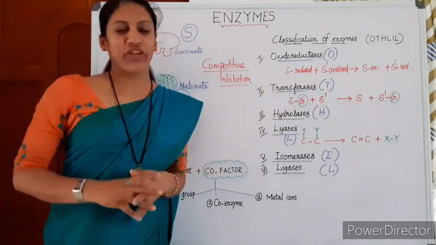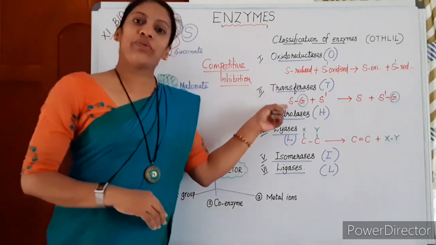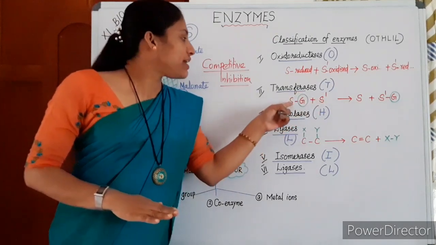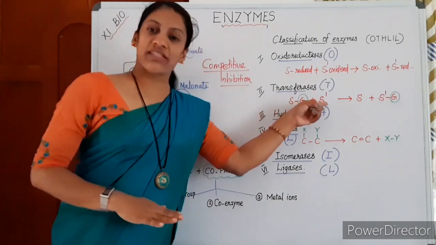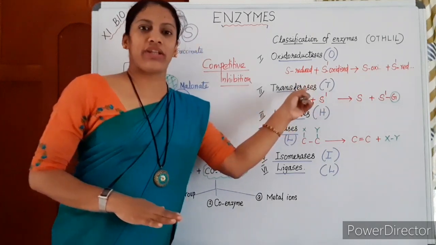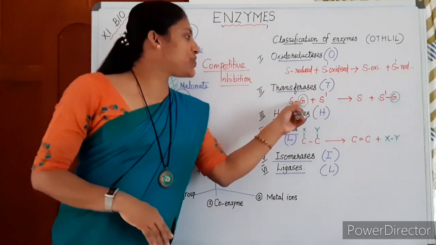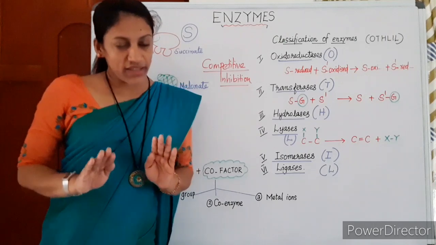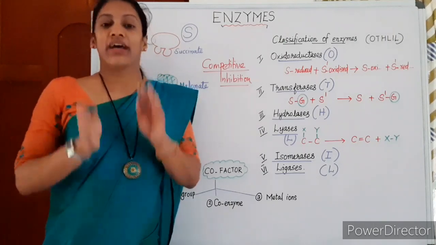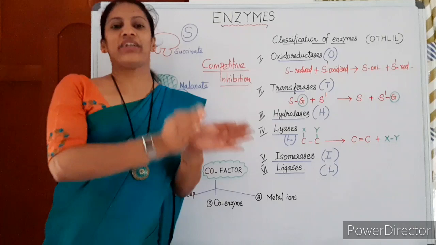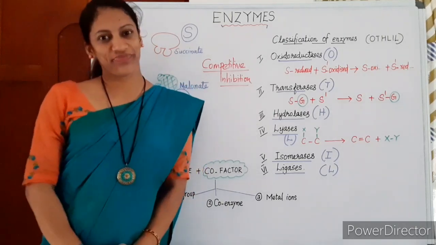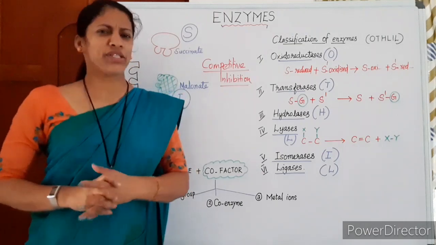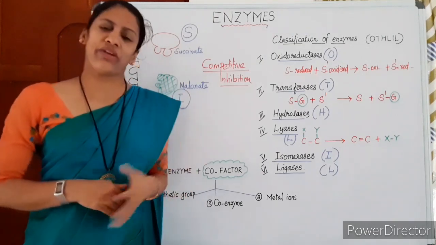Here the name itself gives you the idea. Here substrate 1 is attached with a group, substrate 2 not. The transfer of this group to the next substrate is catalyzed by this type of enzyme. After the action of the enzyme, this G is transferred to the next substrate. So we can say transferases are the enzymes which catalyze the transfer of a group from one substrate to another substrate. It will be clear with examples only, but this textbook is not giving any such examples, so I think it's not necessary. This way briefing is enough.